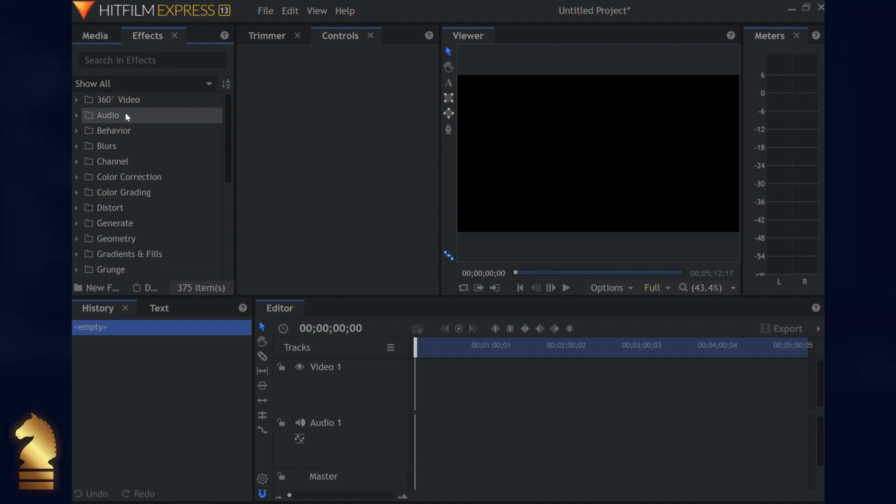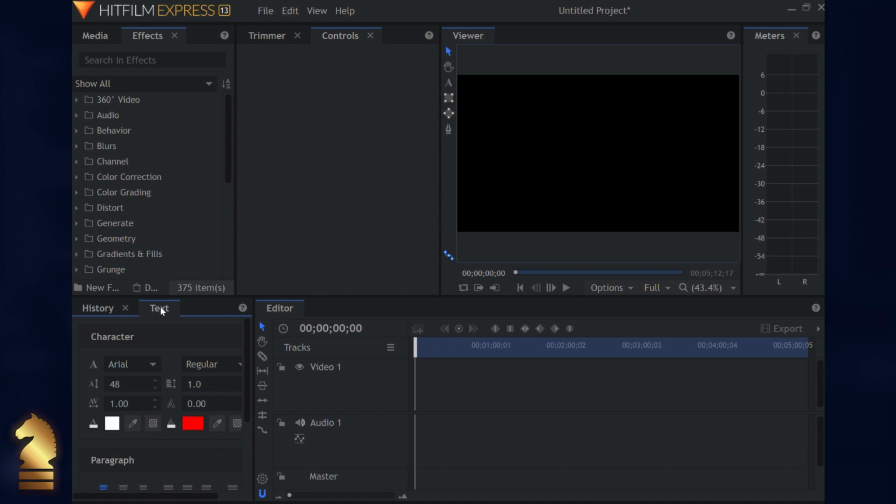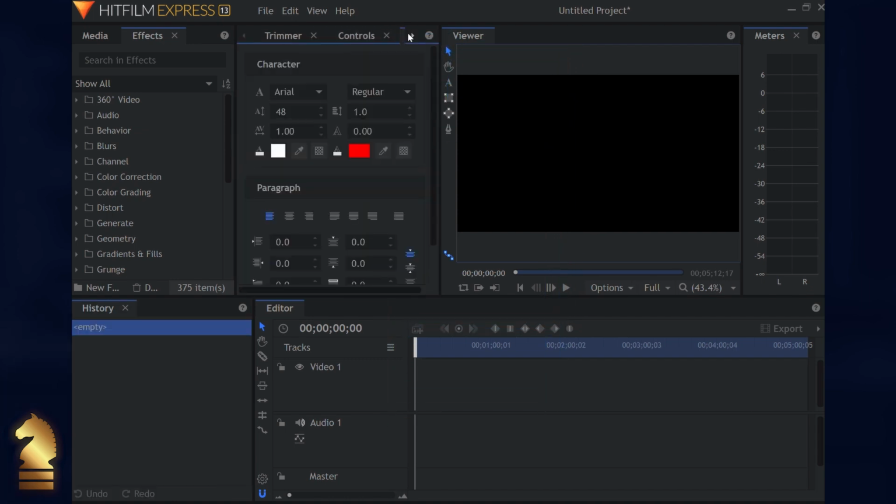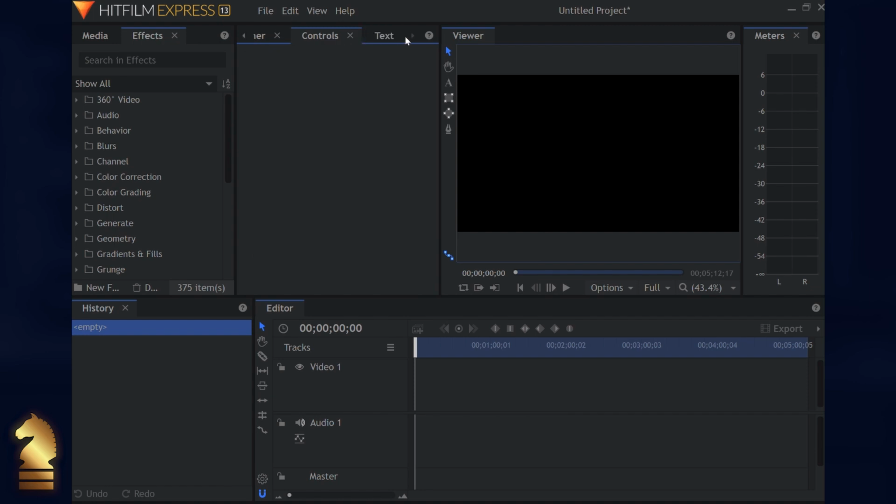So you can apply the effect to your video, and once that effect is applied, you can come to your Controls tab and make the adjustments that you would like. We also have the Text tab, and that one allows you to obviously apply text to your video. We're going to drag that one up here. So now we have 3 tabs that we can work with.